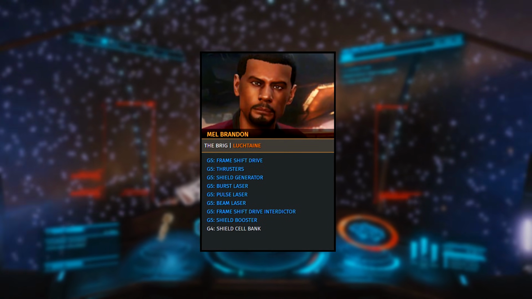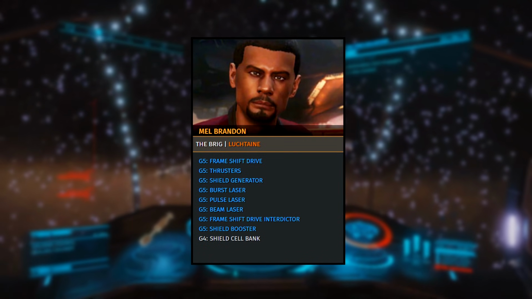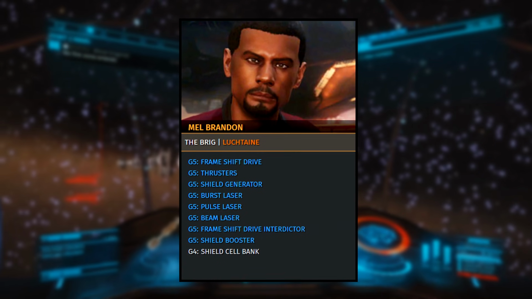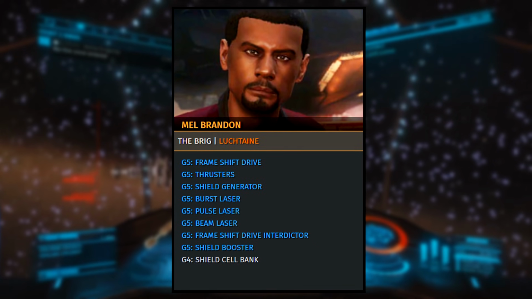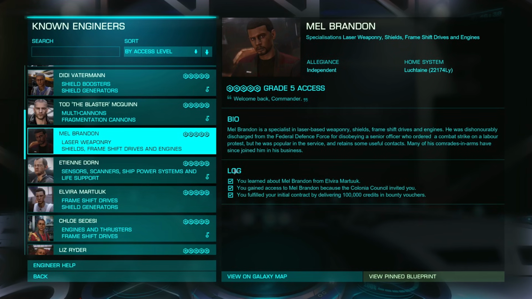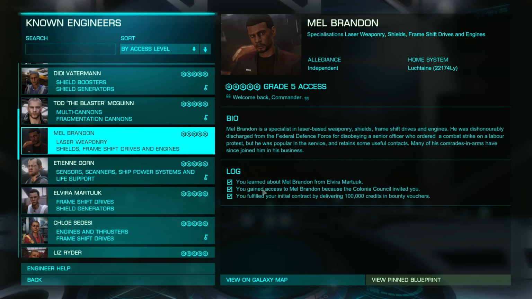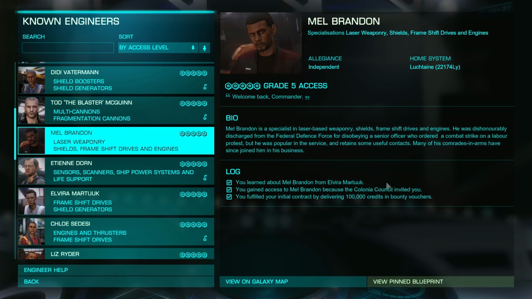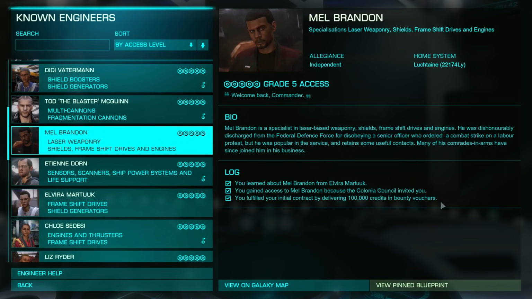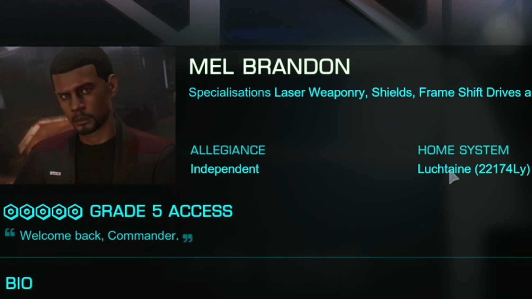He is responsible for Grade 5 frameshift drives, thrusters, shield generators, burst lasers, pulse lasers, beam lasers, frameshift drive interdictors, and shield boosters. He'll also do Grade 4 shield cell banks. You first learned about Mel Brandon from getting Elvira Martuuk to level 4. You gain access to Mel Brandon because the Colonia Council invited you. You fulfill your initial contract by delivering 100,000 credits worth of bounty vouchers. Mel Brandon's home system is located in Lutain.